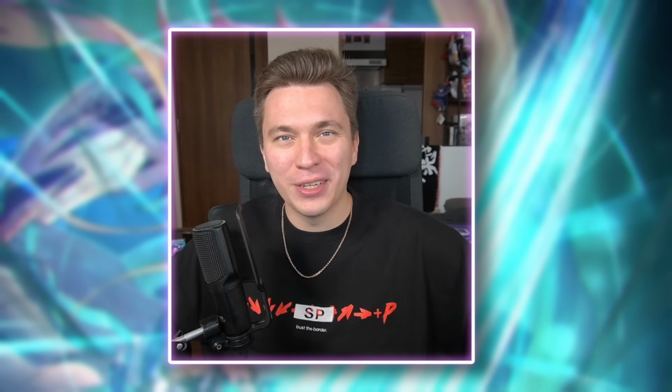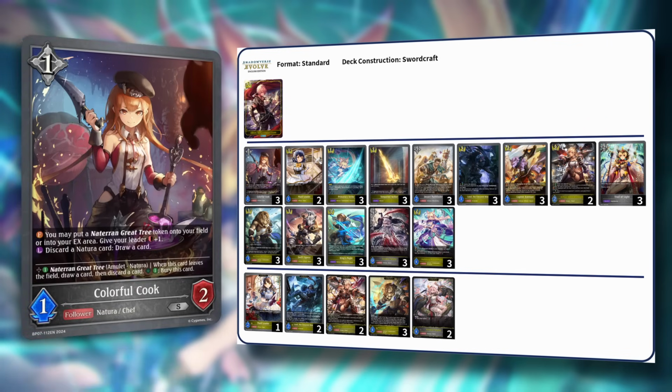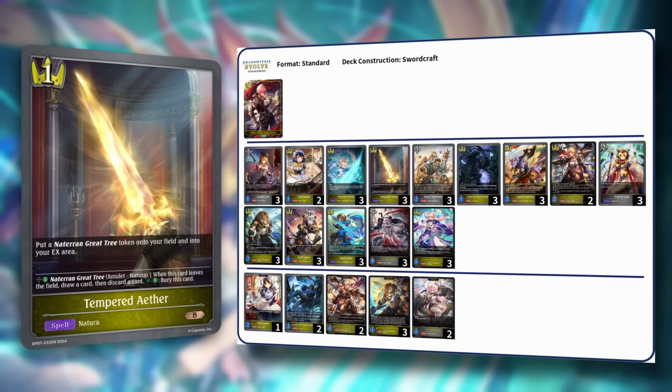I've definitely attacked with some crazy attack power with Mistelina in the past, so you can definitely take this very far. There's quite a few ways to generate those trees. We already talked about Colorful Cook beforehand, but you also have Tempered Ether, which puts a Natura Great Tree token into your field and your EX area.